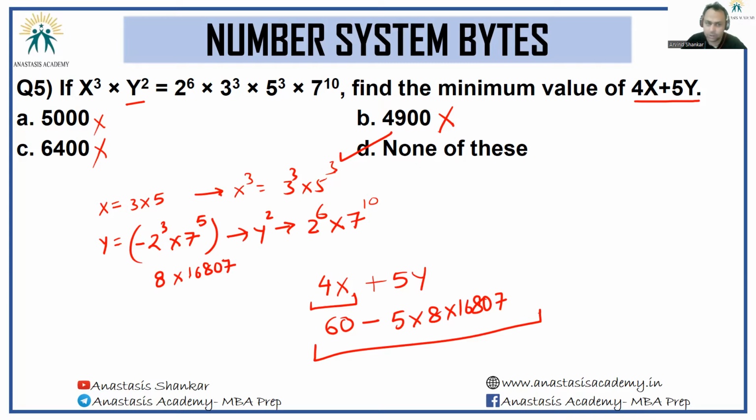This question hinges on you being able to see if you're doing y square, y could very well be a negative number. So how bad a negative number can you get for y? That you have to think of. As soon as you got that, your question would be done.